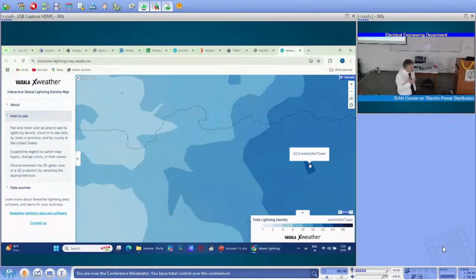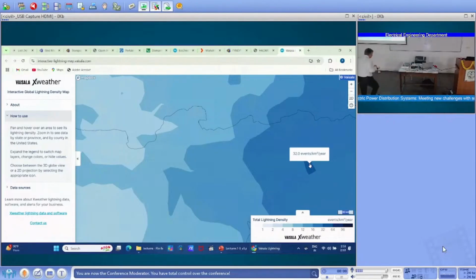So it is very local, this behavior, and therefore this suggests the idea that the same protection rules for all the regions cannot be applied, because in some regions there is no lightning, so it is not useful to install surge arrestors everywhere. It is just a cost. And in other regions, this may not be sufficient, so you need to install something more. So it is very localized and very specifically designed.